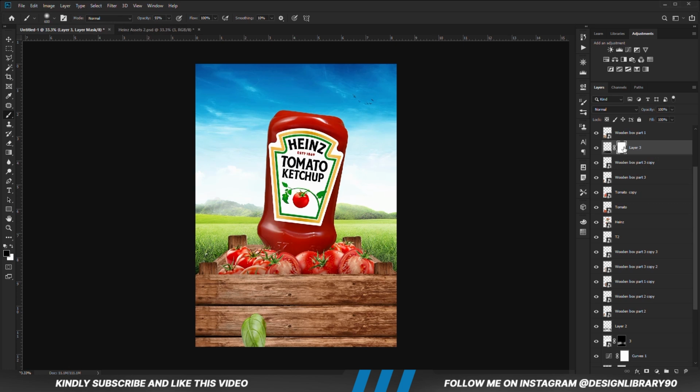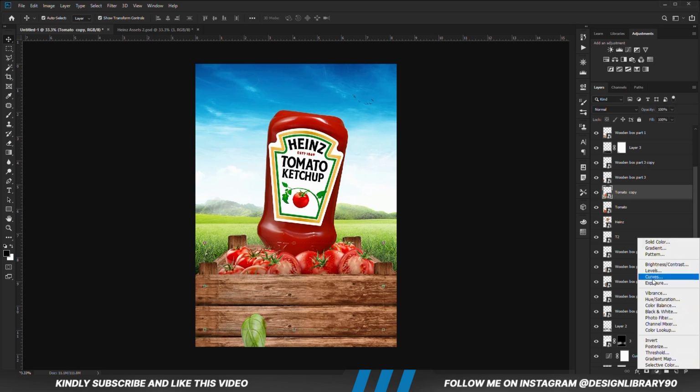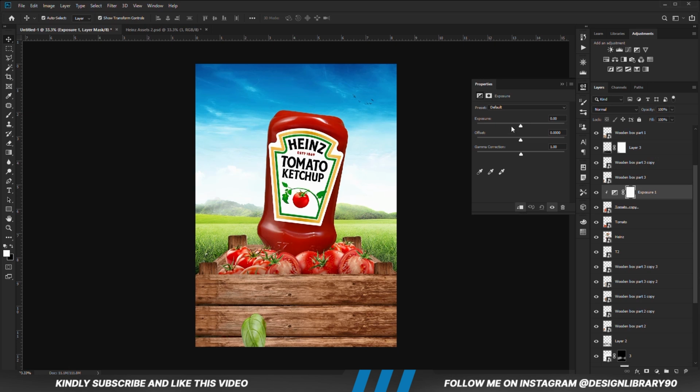With the mask selected, foreground is set to black, and we are just going to erase some of that. With this layer selected, we are going to create an exposure adjustment layer clipped onto the layer so the effect applies only to the layer.